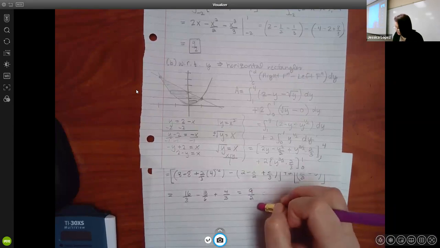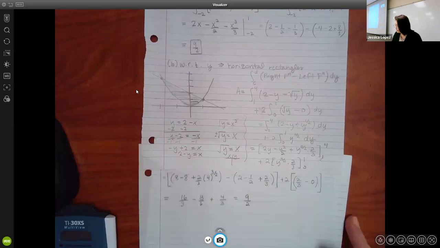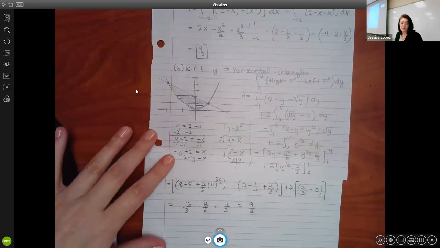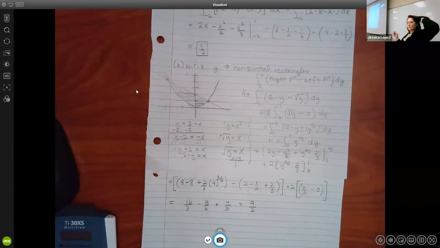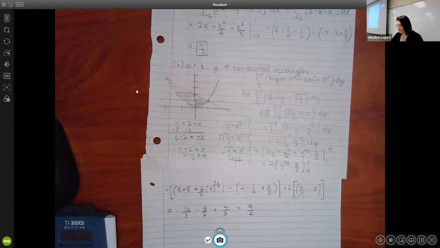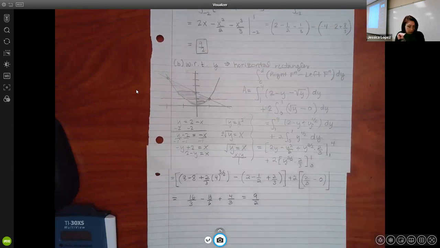Very, very tricky one. I'll be honest with you, if I do give you one with respect to y, I don't think I have an x squared, just so you don't have to worry about the plus and minus. If it's x or x cubed, then you don't have to worry about the plus or minus. So it might be a little bit harder here than it is on the actual exam, just because we had to consider the right side of the parabola versus the left side of the parabola.